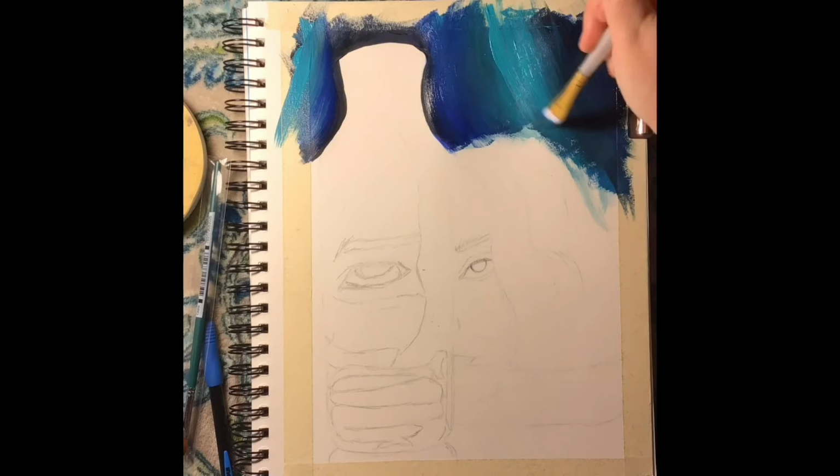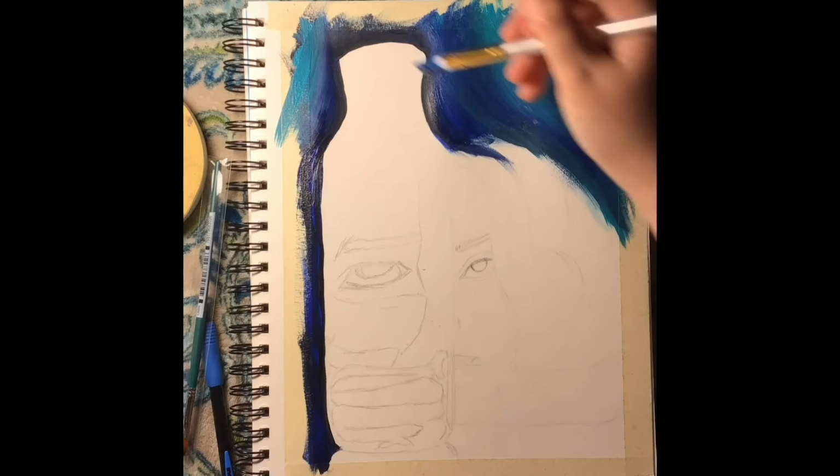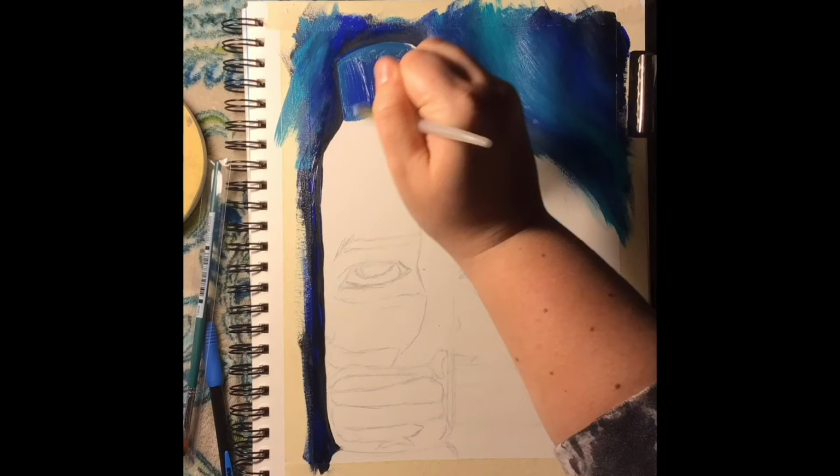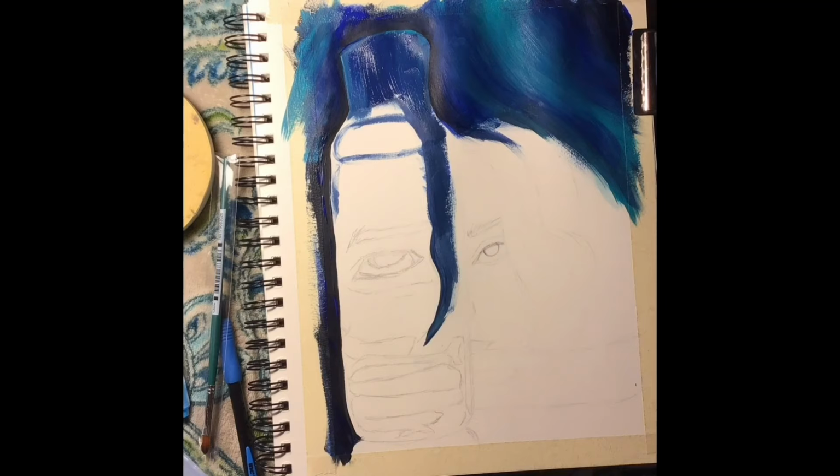You can see I stippled first my color, and now I'm going in and blending them together. Again, using those blending techniques to create a nice full range of values. You can see from black to blue to turquoise. And I'm nicely going against my edges of my bottle to create a nice clean line. Then I go in to fill in my bottle. And I'm looking again at the reference photo so I can see where I need to apply certain colors and where I need to leave gaps open for another color.